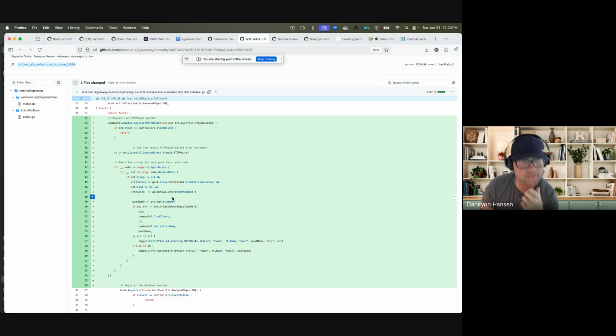But there needs to be a callback, I believe, so that whenever we see an HTTP route event, we check whether the status needs to be updated.